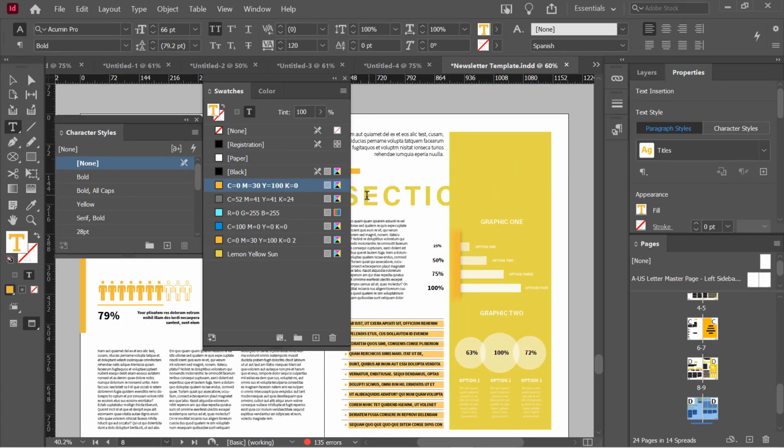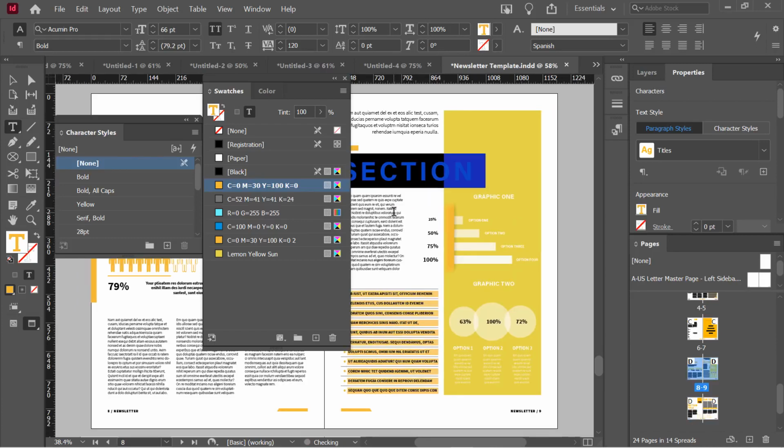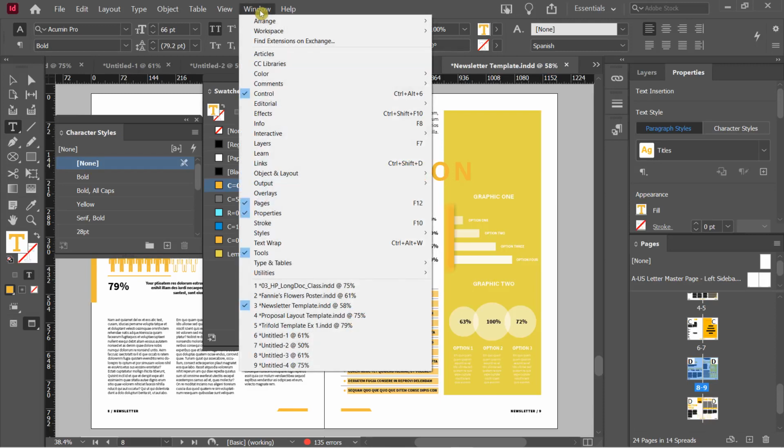Of course, you may know about paragraph styles at this point, and you'd know that I can then actually apply this using my paragraph style rather than doing it directly on here. If we go to my paragraph style, you'll see that that is also talking to my swatches.